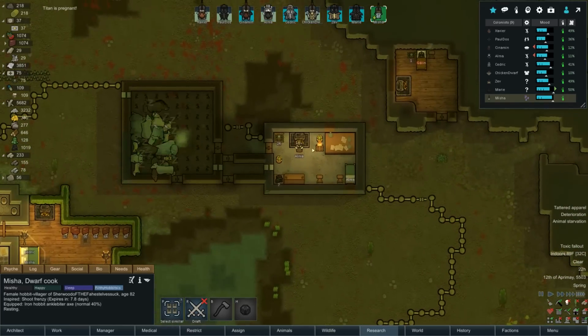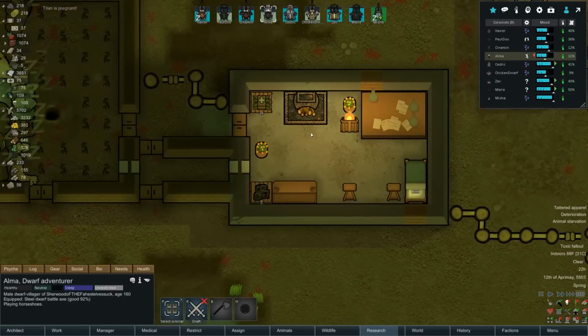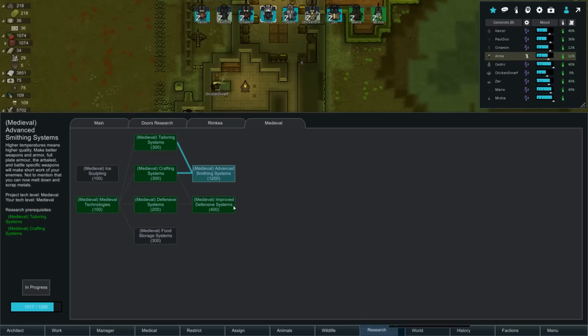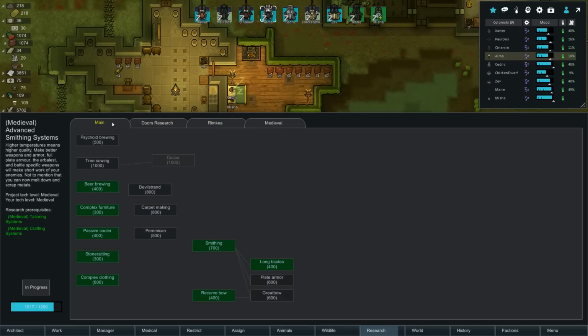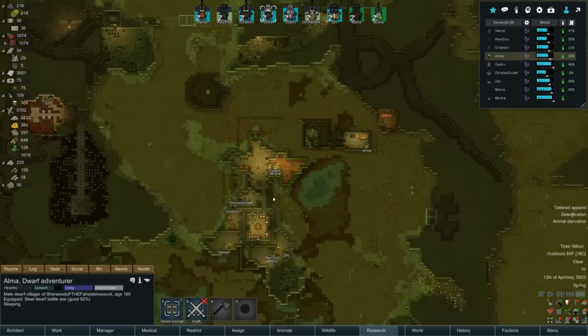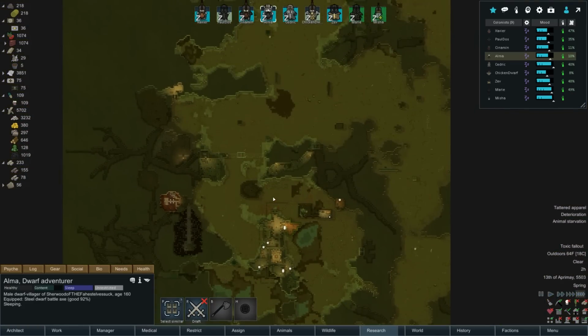Meanwhile, Ulma's nearly done the research. Oh, wait, no. I thought Ulma was researching. He was actually just playing with his fire. Tomorrow, though, we may finish the final medieval technology, advanced smithing systems. And then maybe we could go on tree sowing, because there's not going to be a single tree on this entire map in about 5 seconds.